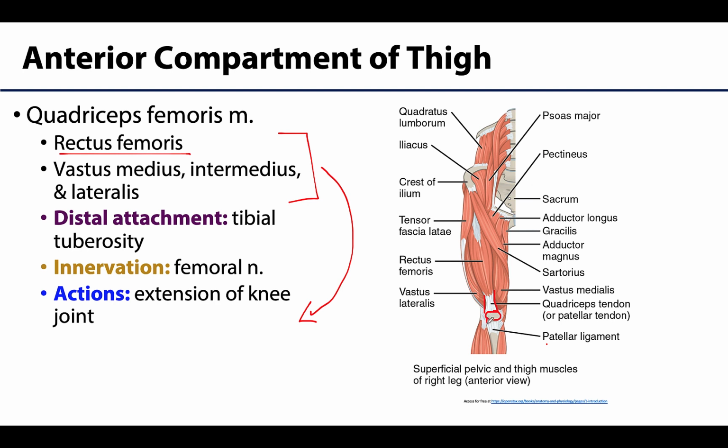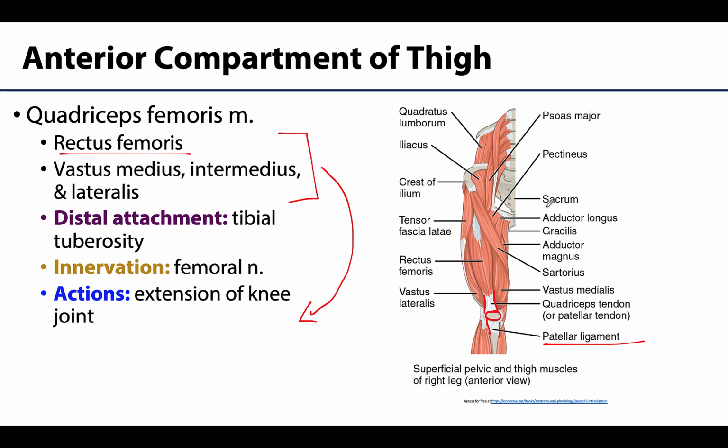And from the patella down to the tibial tuberosity, we call that the patellar ligament because it's from bone to bone. And then you'll also have extensions of the tendons that form the medial and lateral patellar retinacula that serve to finish off, or provide additional protection of, the anterior portion of the knee joint. So there are four muscles, as we mentioned.